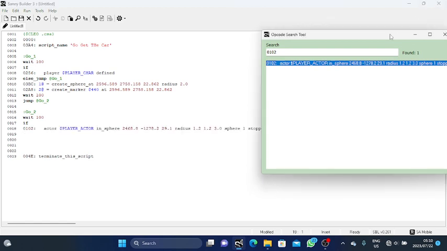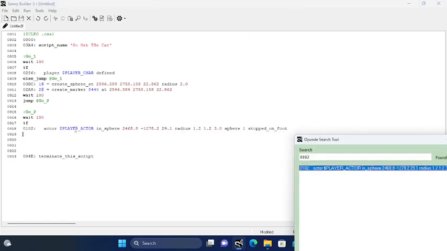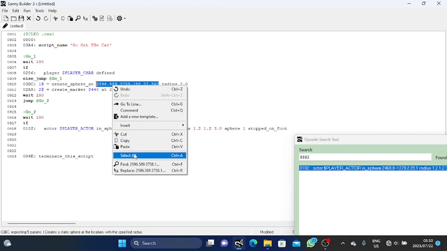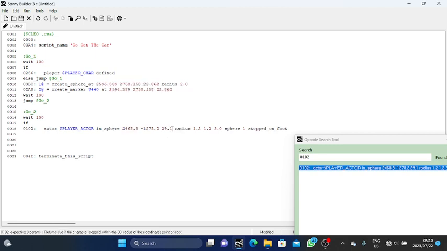Control paste it, which actually means that if actor is in this sphere, the sphere we're talking about is this sphere, so we must give in the same coordinates, and then you can make the radius be 2, and here make it 2, and this is actually for the height.